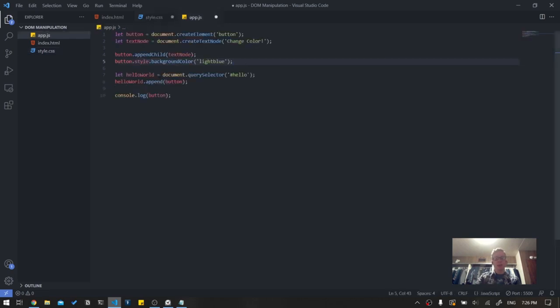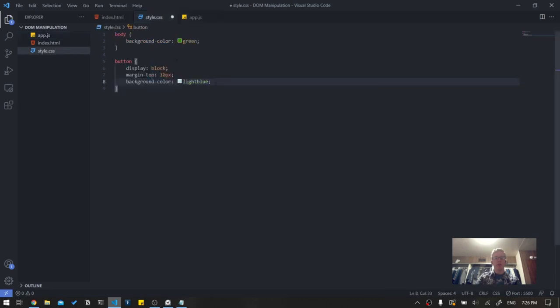The difference here in JavaScript is that backgroundColor is a single word using camel case so that the first letter is lowercase and the following words are uppercase. Okay. So background color light blue.